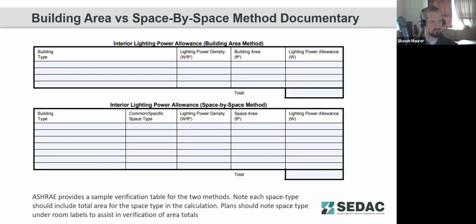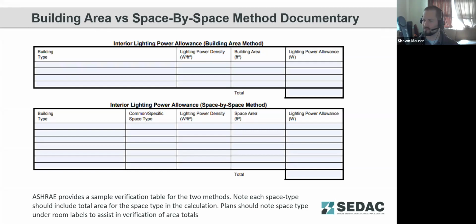That is helpful for documenting the watt per square foot calculation. These tables are available on the ASHRAE website as a resource for code compliance documentation with 90.1, but they can also be used for documenting compliance with the 2018 IECC if that is your chosen path.